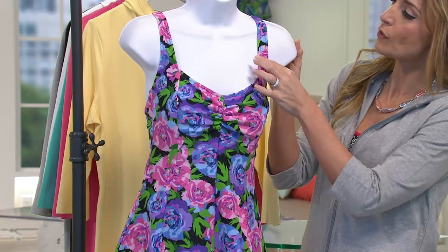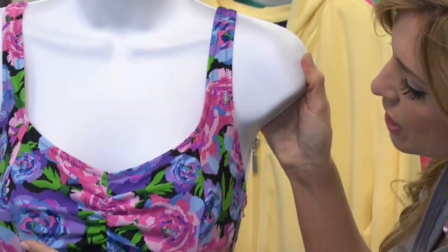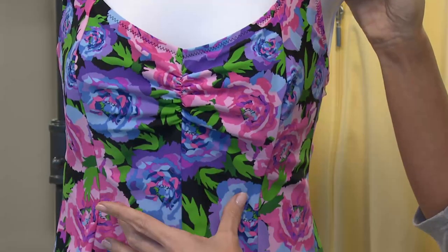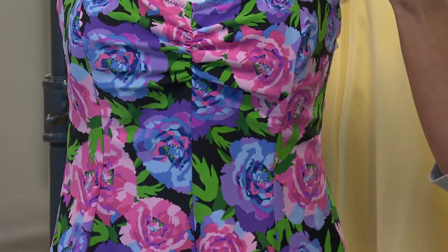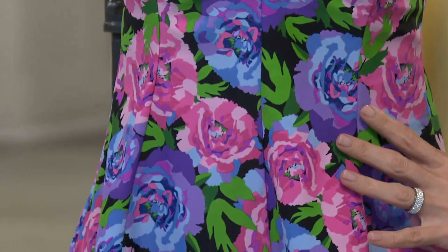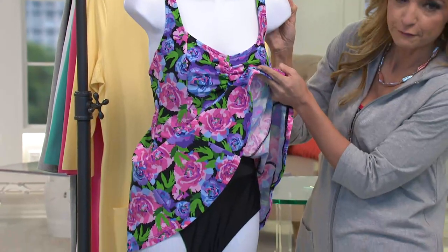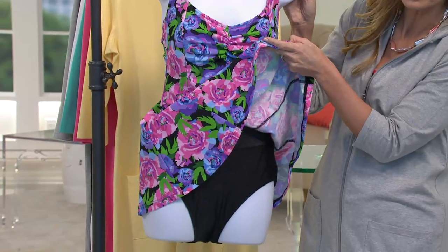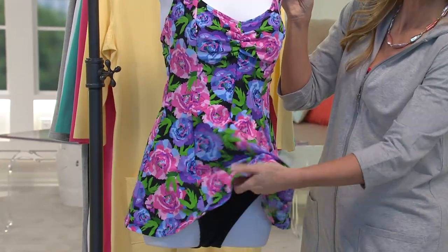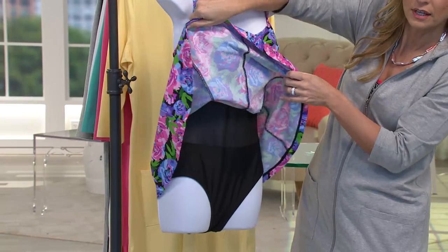We've got a wider strap, cushion super soft. We come down here to this double row of seaming, which guides the eye down, but also draws the fabric in, subtle ruching here at the bust line, and then this adorable little kick-out, goring A-line skirt. And I'll pull this up too so that you can see underneath a full, quote-unquote, panty or brief in the swimwear right there. And what you can't see, but exists, is an additional panel at the tummy line.